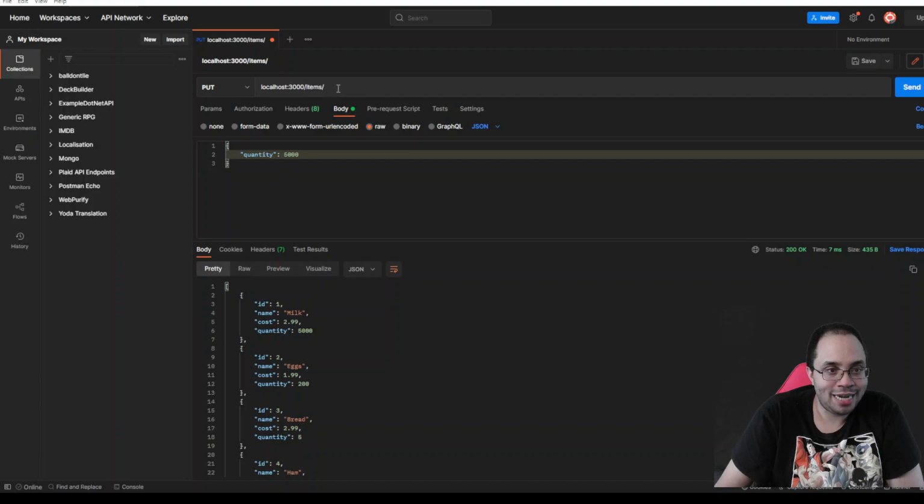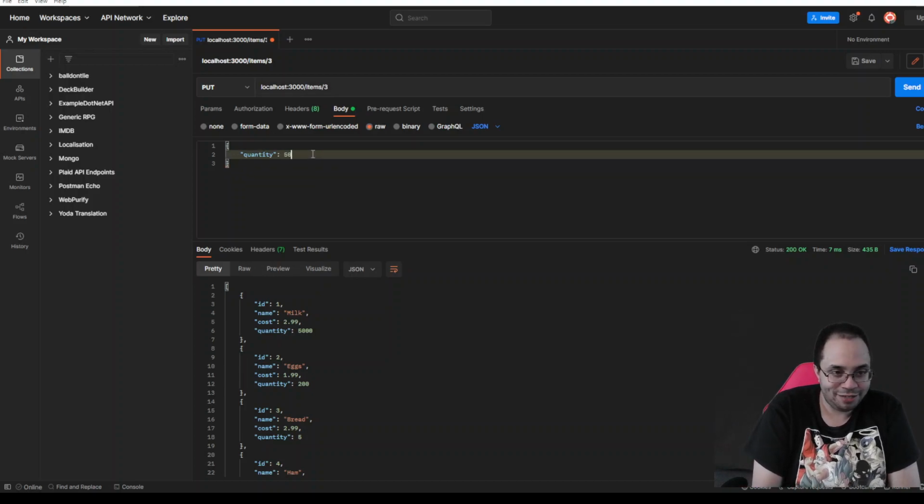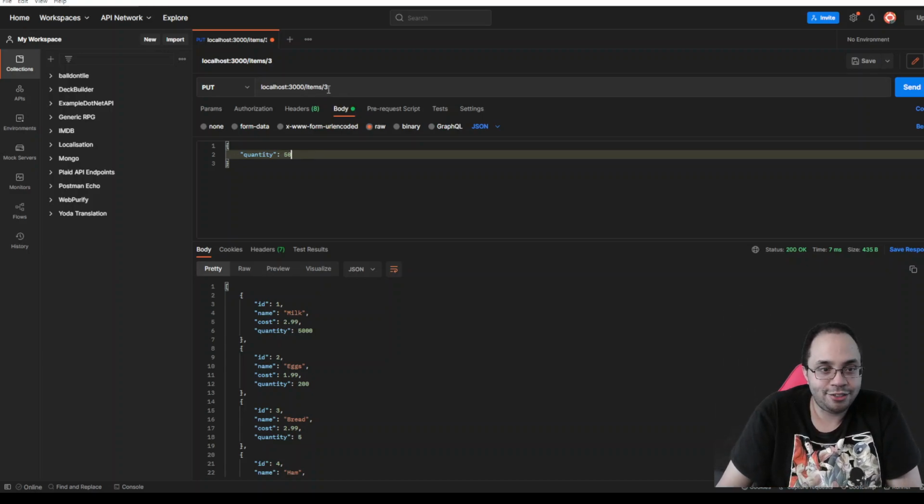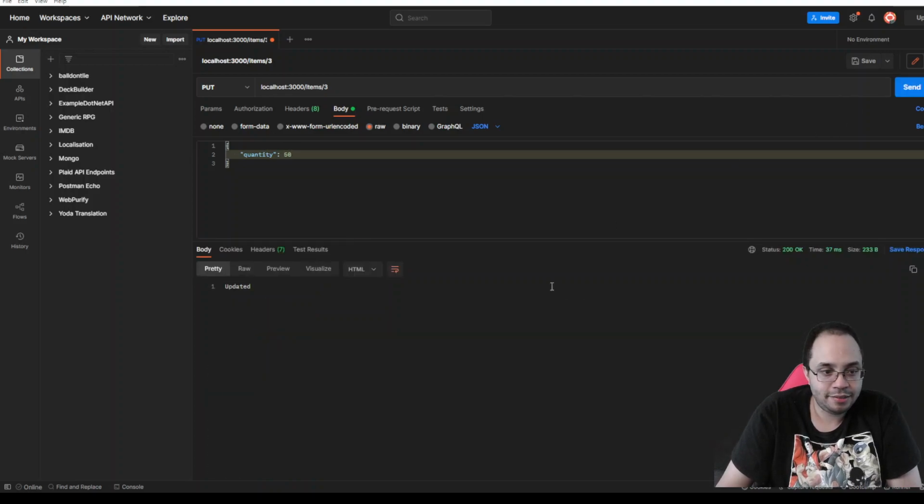It's still localhost items, but I would like to update item number 3. 3 was bread. I'm going to make its quantity, I don't know, it was 5, and let's make it 50. We got a bunch of bread coming in. So bread's ID is 3, the quantity is 50. I have body selected, I have JSON, I use my squiggly brackets, the property is quantity, the number is 50. So we hit send.